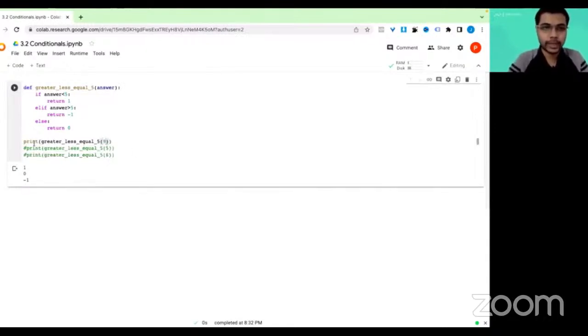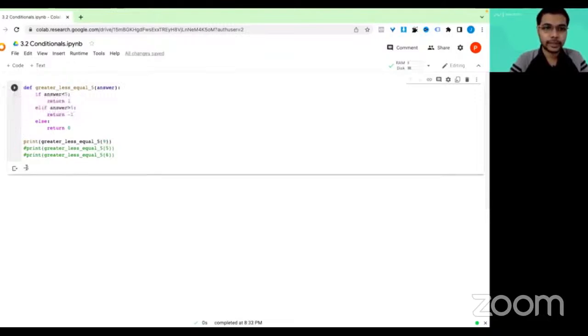Now I'm going to print whatever is being returned by this function, and we are passing the value 9. The function is going to return something. Now it has returned -1, which means that it is greater than 5, right?